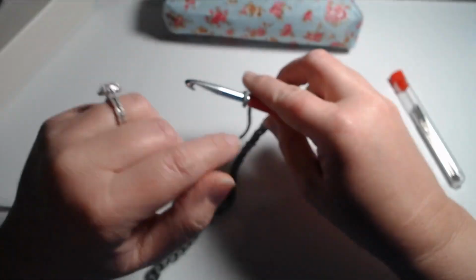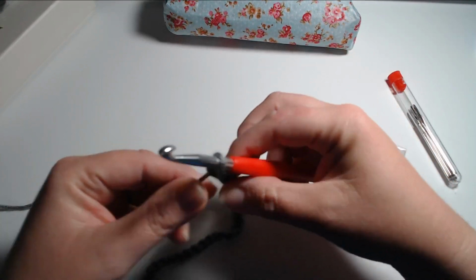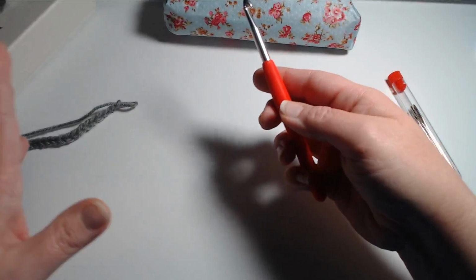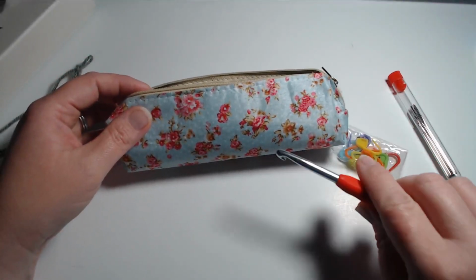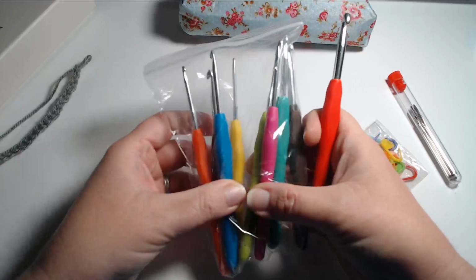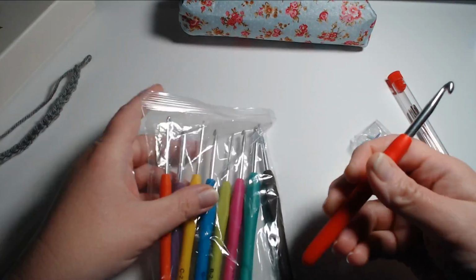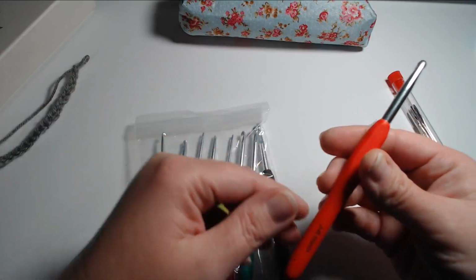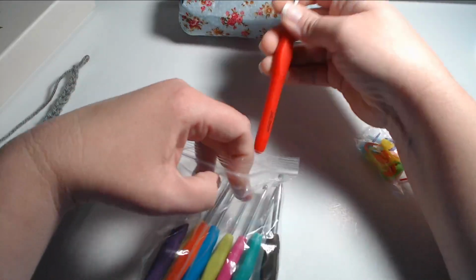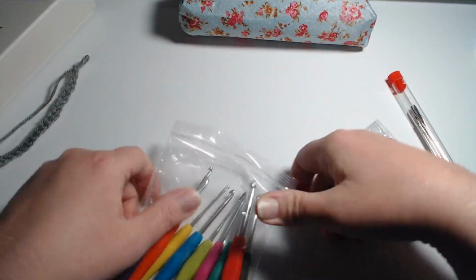The only thing I was going to say is that this right here, obviously it doesn't have the coating on it, so it's not going to be as soft of a glide, but it does do really well. If you're a brand new crocheter, or if you know someone who wants a set of crochet hooks and you're looking for a gift for them, I would recommend this highly. You get 9 hooks in different sizes, and they're all color coded, so you can easily find the size you're looking for, especially as you get used to which one you use the most, and say, oh, I love my J, and you know it's red. And you'll have absolutely every size in here that you could possibly need for most patterns that call for size 4 worsted weight yarn.